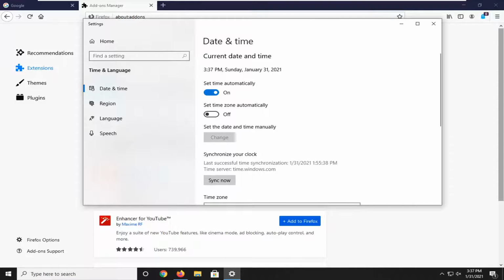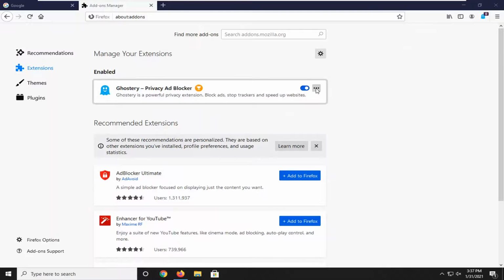And that's pretty much it, guys. I really don't know what else to say beyond those two. You can always try removing the extensions too by clicking on this little three-dotted icon next to the extension and remove it, and then go ahead and reinstall it. You can search for add-ons up in this field over here where it says find more add-ons, or you can go to the extension store that Firefox has, which is very similar to Google's web store.